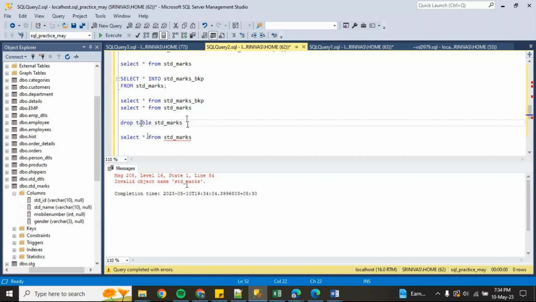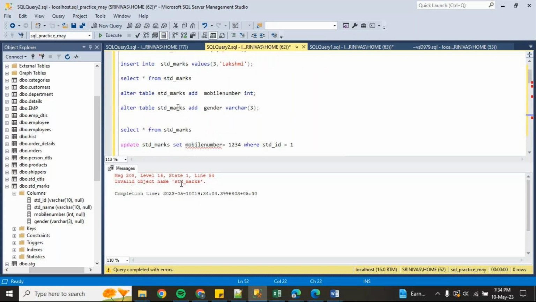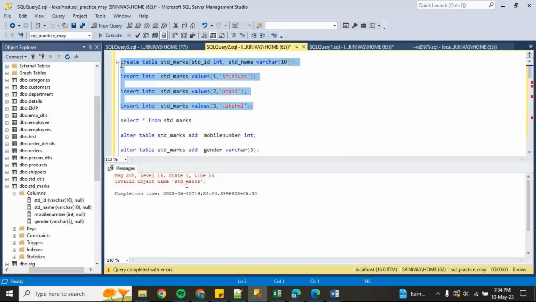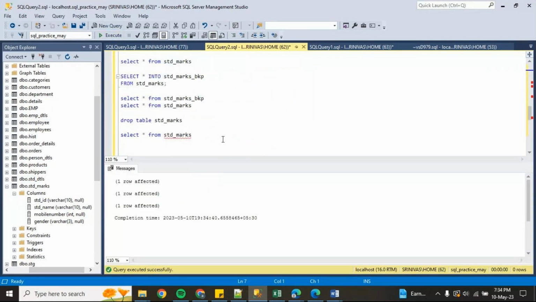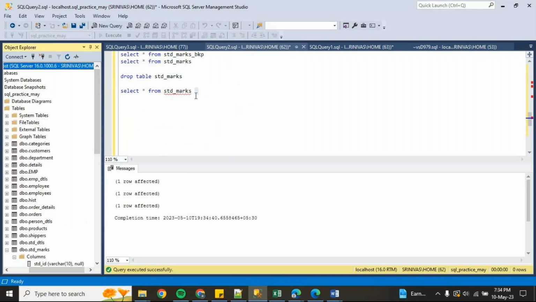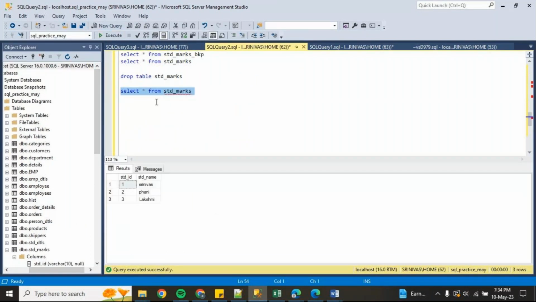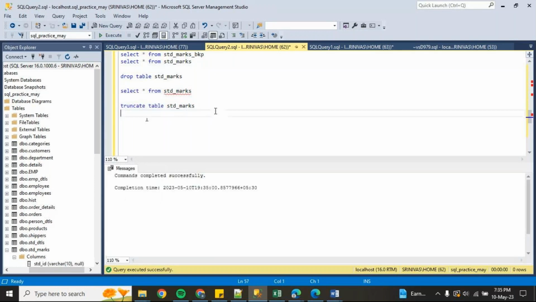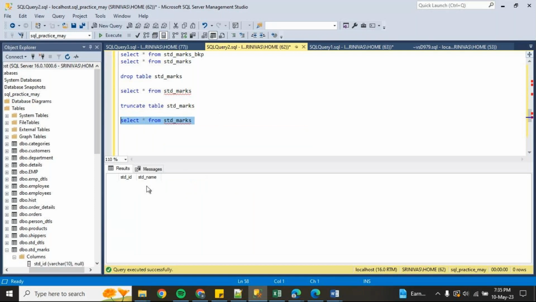Now, for my understanding purpose, I am creating a table again. Now you can see. Okay, now the same thing, if I apply truncate table std underscore marks. Now observe. Now select star from std underscore marks. Data will be deleted. The table remains.